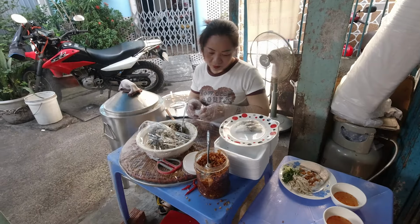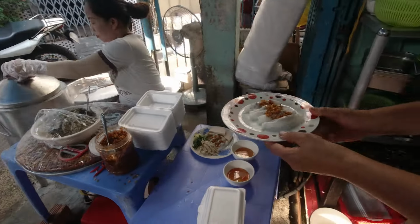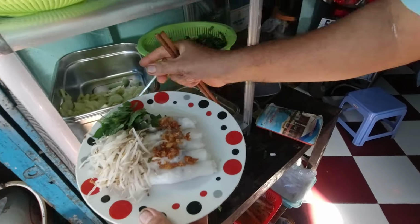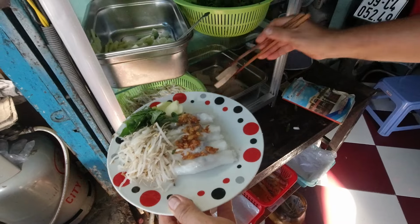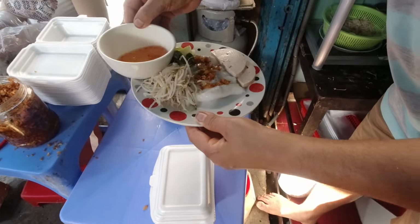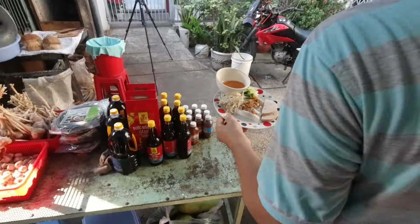In its simplest form, Bánh Cuốn can be described as a steamed rice crepe, filled with a mixture of wood ear mushrooms, shallots, pepper, garlic, and ground pork. Miss Loy tops hers with crispy fried onions and then serves them up with a clutch of lightly blanched bean sprouts, fragrant chopped basil, her own special innovation of pickled papaya, and a couple of slices of hearty and rubbery jia lua, a type of pork sausage.